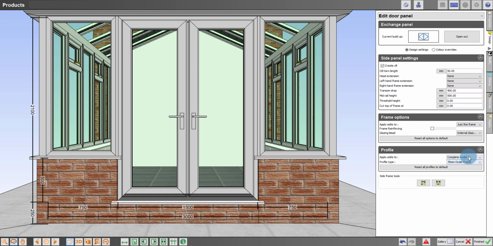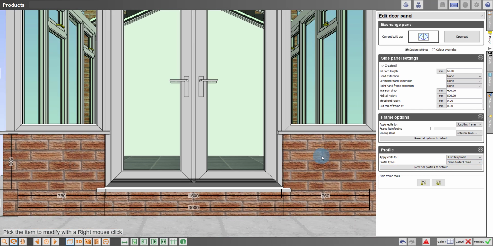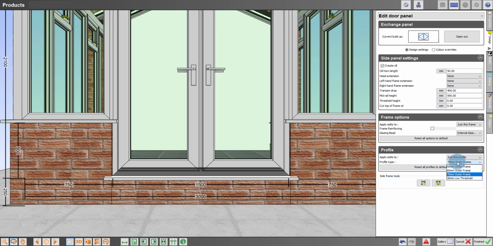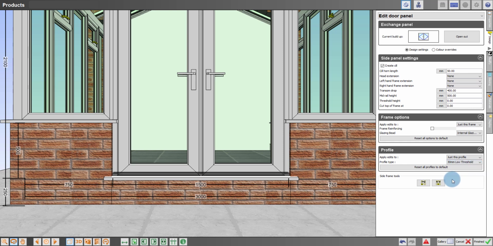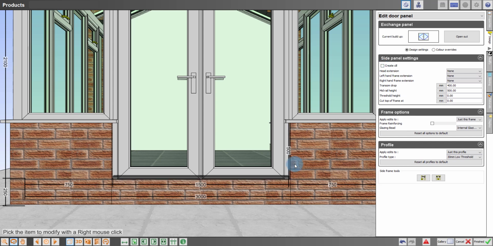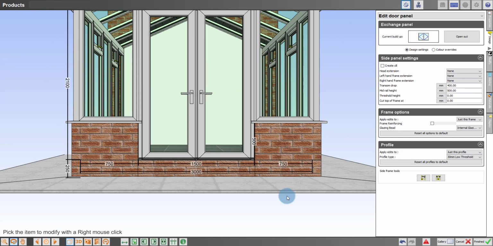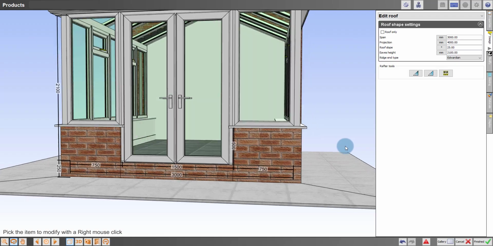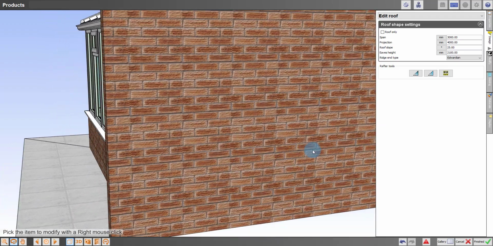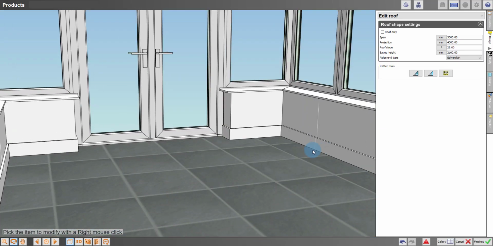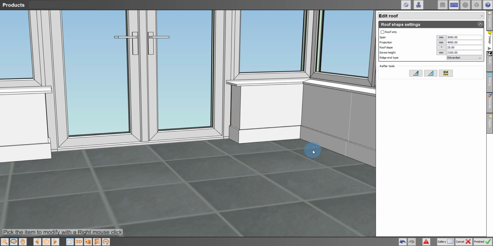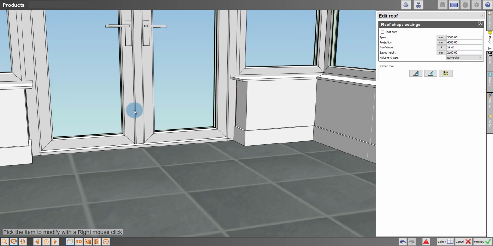So if I use the Apply Edits to drop-down menu and select just this profile, then I can use the Profile Type drop-down menu to select the 30mm low threshold option, and then by turning the sill off, can just zoom out a bit and then take a look from the inside of the model. You will see the benefit of applying the low threshold option to your doors.